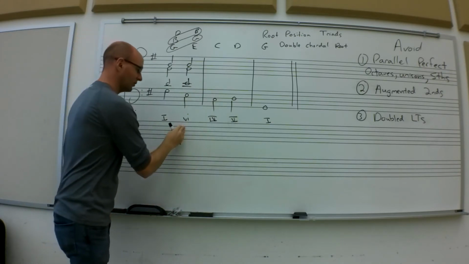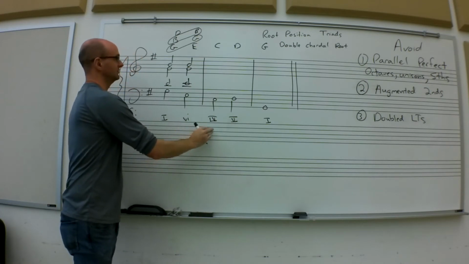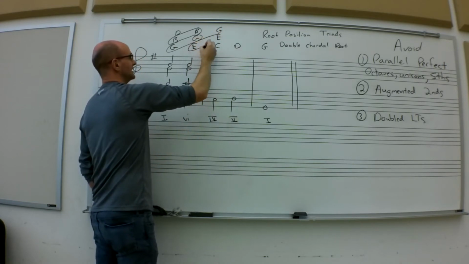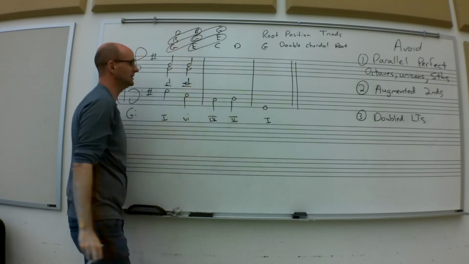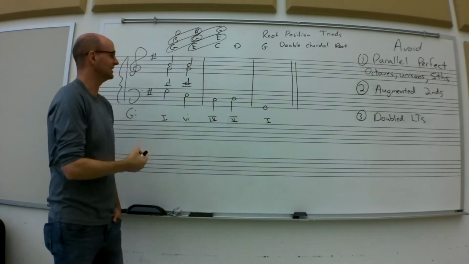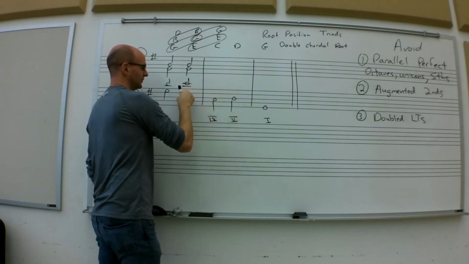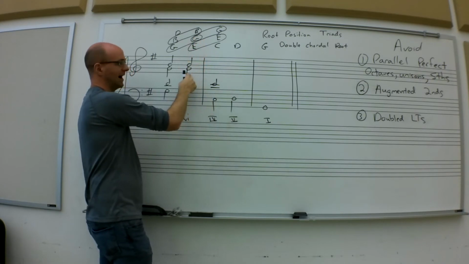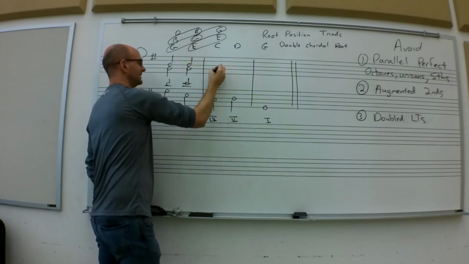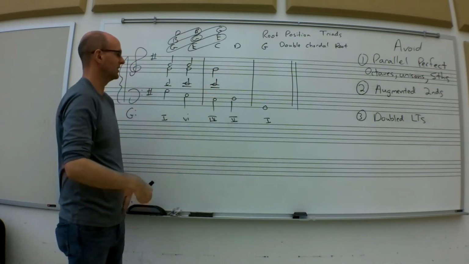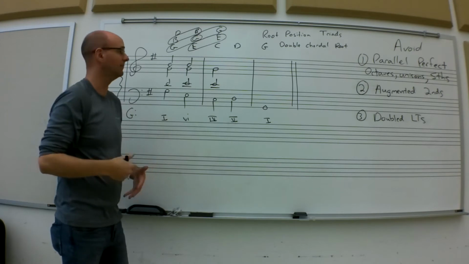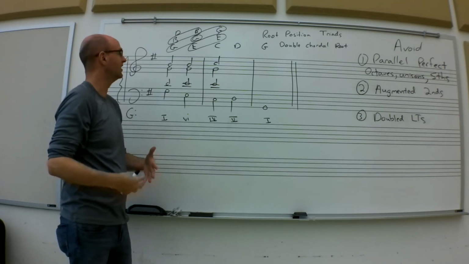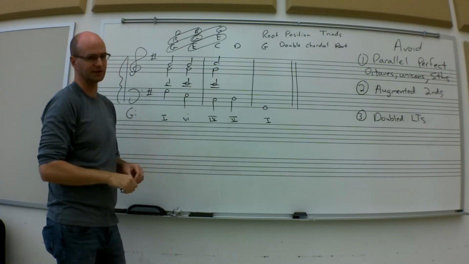All right? And we have chordal root relationship by third again here, moving from 6 to 4. The 4 chord is going to have C, E, and G as its notes, and the E is a common tone, and so is the G. So we'll keep those 2 tones in the same voice. The E, which is now in the tenor, for the 6th chord will remain in the tenor when we move to 4. And the other common tone, G, which is in the alto as part of the 6th chord, will remain in the alto when we move to 4. And again, we have a complete triad. Now all we need to do is move that soprano up by step to C to get our doubled chordal root. So again, don't make life complicated on ourselves. Let's just keep those common tones in the same voice for now.